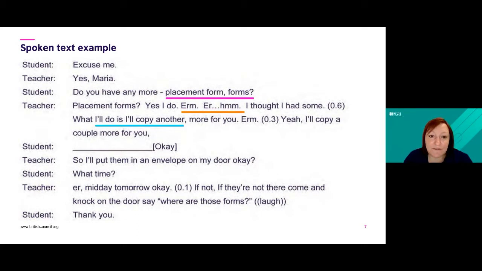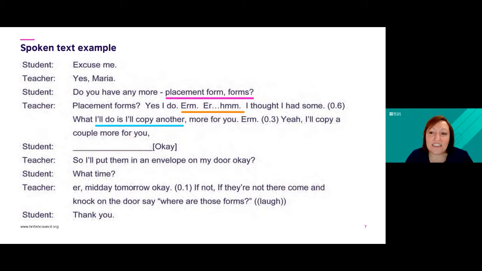This is another massively important aspect of spoken language. This is what we call a head. Now we have heads and tails. I'm going to give you a lot more examples in the next slide, but just bear with me now. This is a head. What a head is, it's sort of saying double double. What I'll do is I'll copy another.